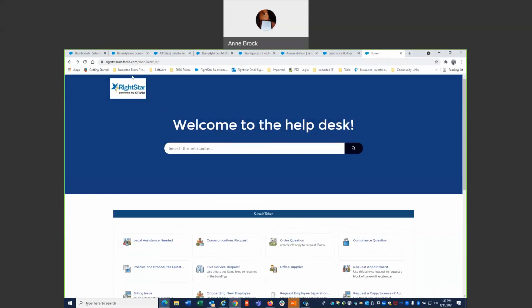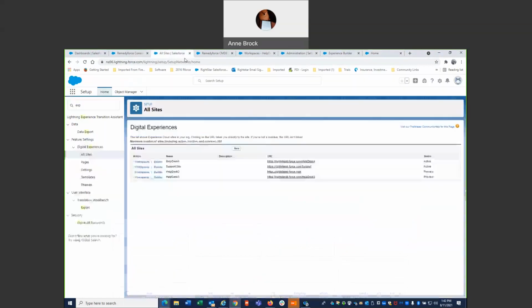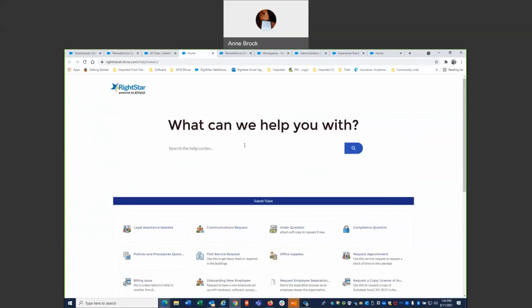A little bit of a lag when I go ahead and give everybody permissions to it. It'll be a little bit before everybody can access it, but this is basically what it looks like. And again, you can use these URLs here and go to different ones. And one might have been actually one I did before. Let me go ahead and open the help desk 4, I think is the one we just did. That's why we had the blue. Last time I got the blue going. This is the one we just did. What can we help you with, all the white in the background? Again, just like on the last one, I could go ahead and do billing.